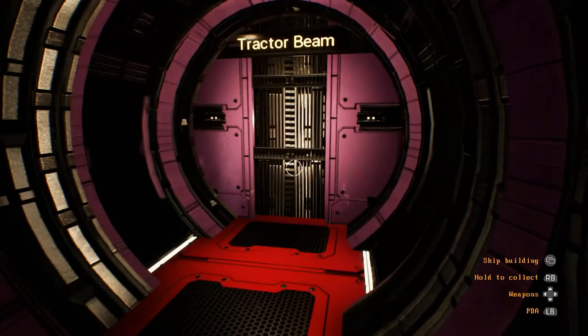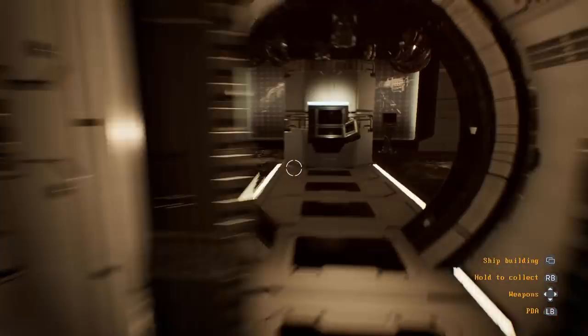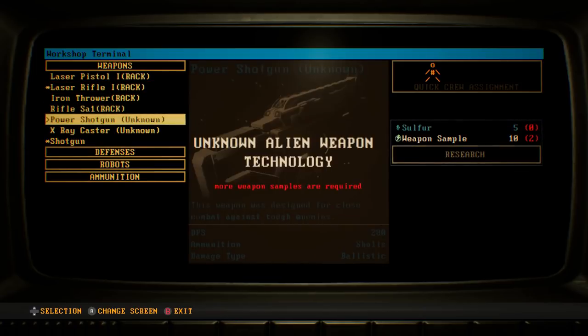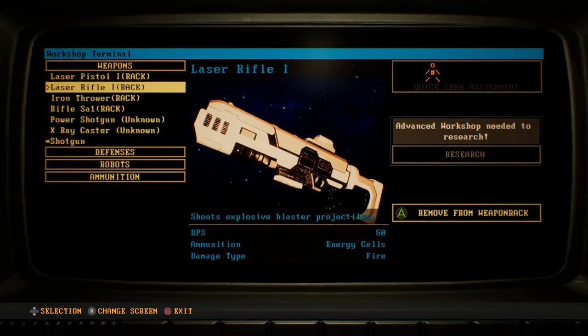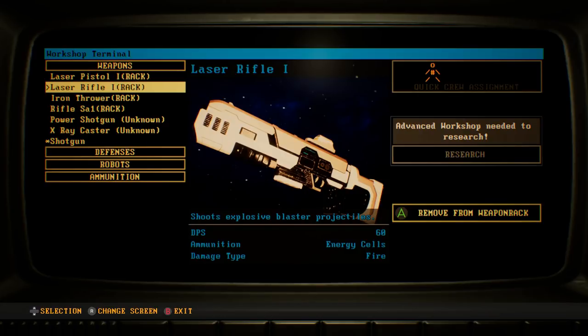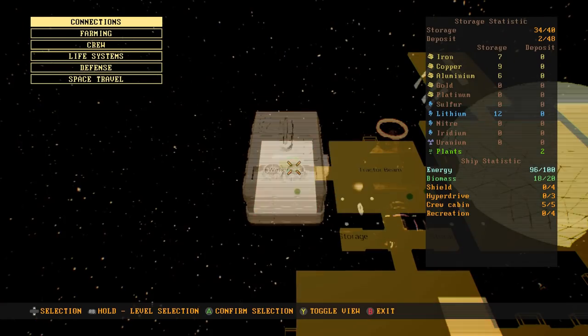Alright, so we got a shotgun tractor beam right in here. And when I went back down to that planet the last time, I got enough to learn the laser rifle. So I have to learn it. Oh, I learned the laser rifle upgrade, but we can't upgrade it because we have to... So wait, does that mean this?